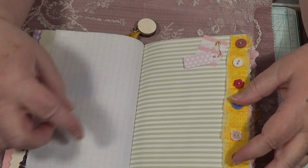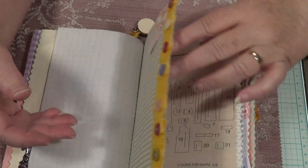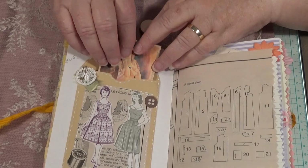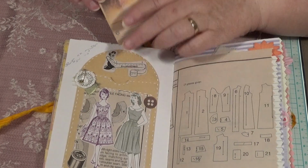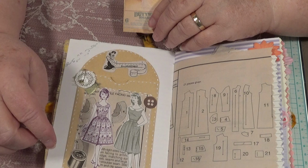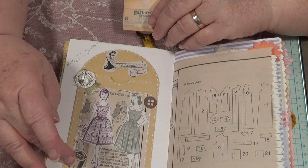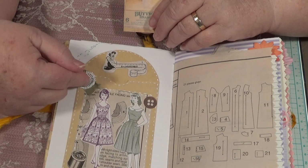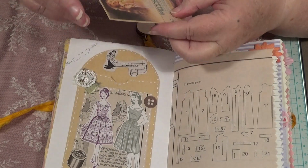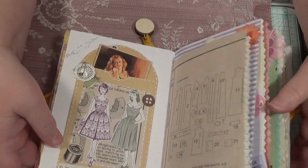And there's a piece of grid paper and a bit of a decoration, and then I've put the pleated button strip down there. In here I have an envelope sort of bag thing, and I've put a piece of pattern paper out of one of my scrapbooking pages, some lace, a cotton reel from the scrapbooking, a little bit of embellishment, and then I put this thing in here, and it's got Butterwave shampoo, just a nice ticket, I suppose, to put in there.